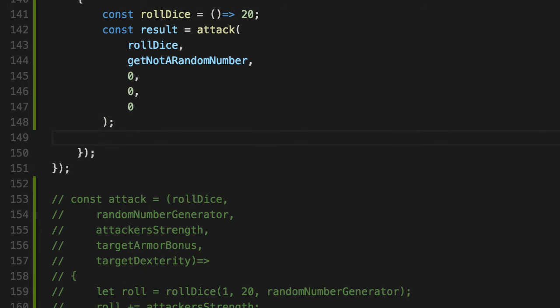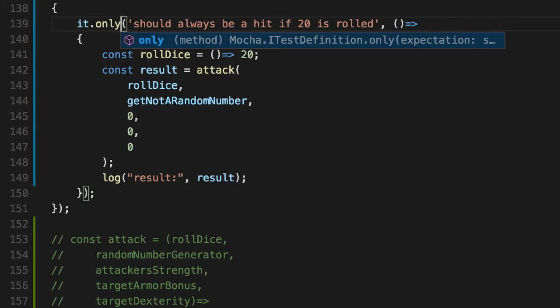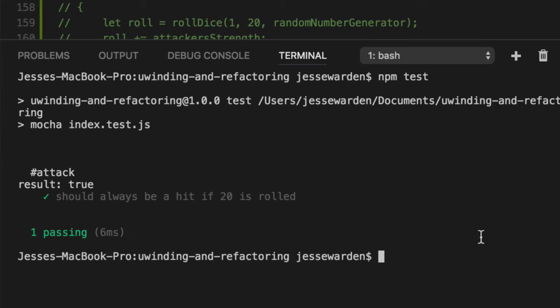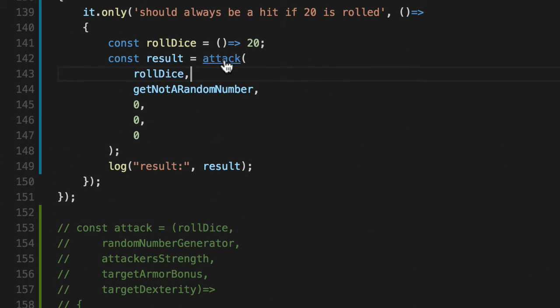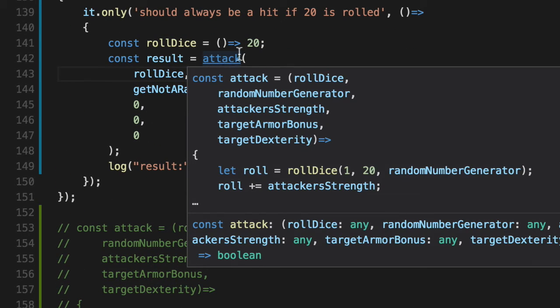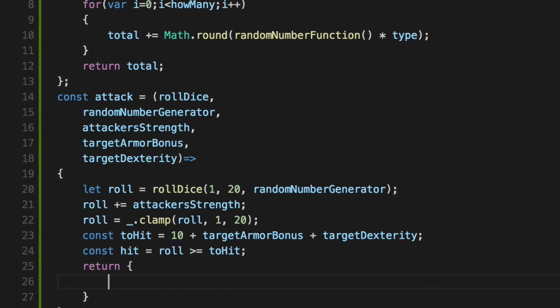So watch this. If we just simply log out what the result is, and we'll do an it.only. An algorithm like this does a lot inside and says, yes, you got 20, but we don't even know what they rolled. It would help us debug if we actually knew what was going on inside of this function. So we're going to change the function signature just a tad to give us some understanding of what they actually rolled. Instead of returning just whether it hits, we'll add an additional property here, hit, which is a Boolean. And then we will return an object that gives some information on what the actual hit was.